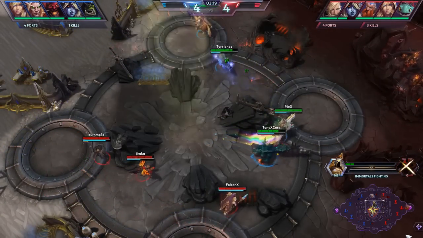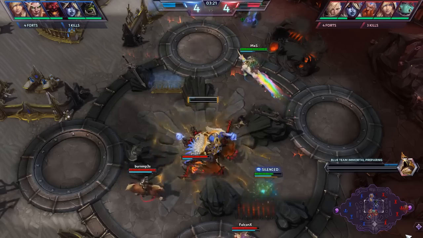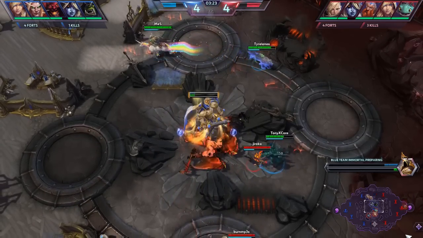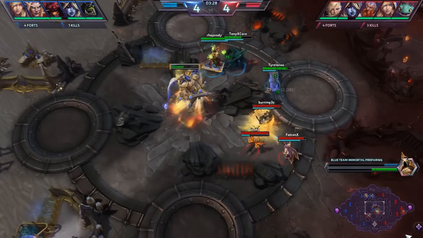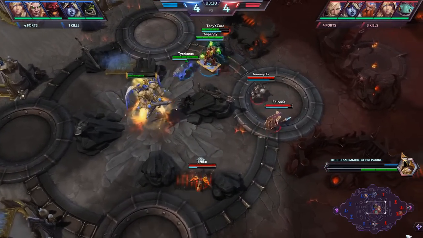Wait, who won? I can't tell. The health bar. Pickle Sticks did win. Their Immortal will slay the demonic Immortal, and power up here, just going Super Saiyan at the moment.